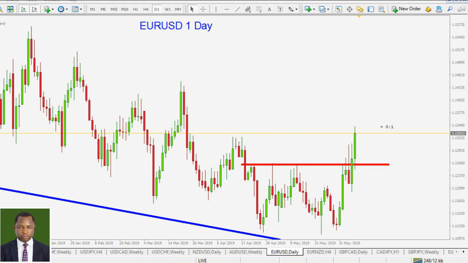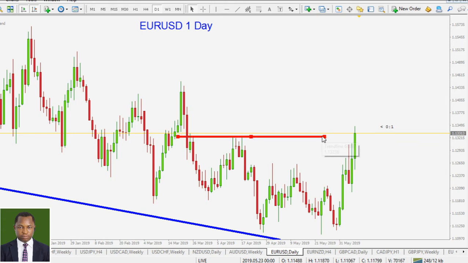Okay. Now, the euro against the American dollar has made a significant push to show us that the directional bias seems to be changing to the upside. Several highs have been taken out. This high here has been taken out. This one here has been taken out, which is a hint that price is now pushing to the upside. I am seeing that price may not pull back down again, so let's keep our level here. This should be our level of resistance, and that level of resistance has been broken. And then we have this one here as well.